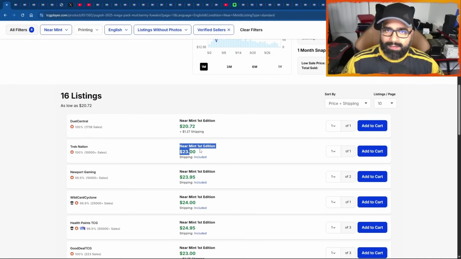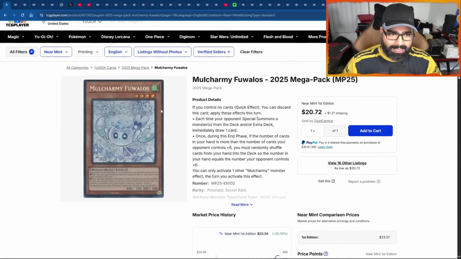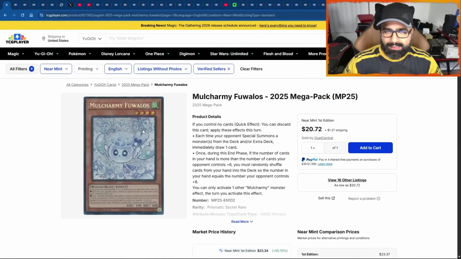We don't know if and when this card is going to get a reprint. At the time of recording, we don't know. You know, if we're going to get a Rarity Collection 5 later this year, early next. So 16 listings only. This card is a meta staple. It's a hand trap that everyone needs. So don't take it for granted. That's all I'm saying, man.